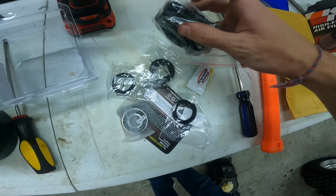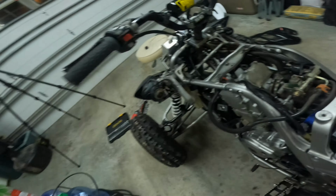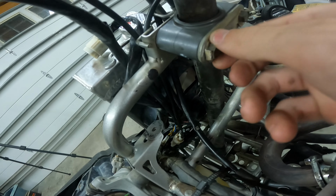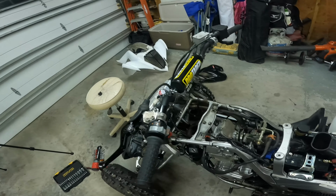So basically there's 2 bolts right here. Let me actually show you on the thing. These 2 bolts, as you can see, there are these little clips that are bent down to hold these bolts from ever backing out, because you don't really want your handlebars to back out on you. Would probably not be a good idea.